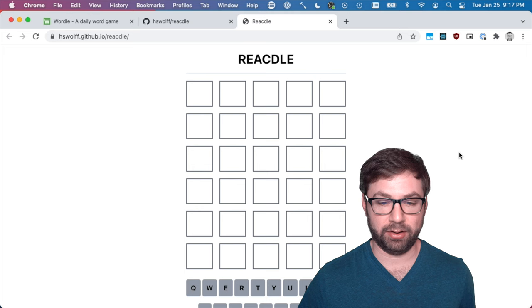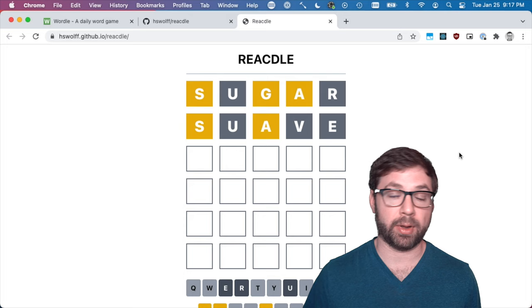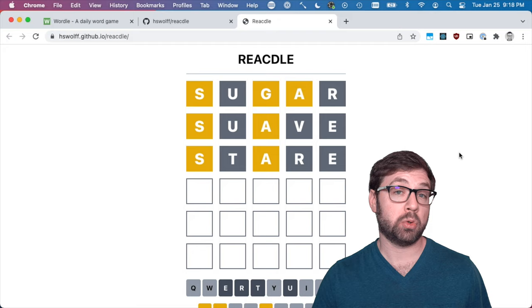So I did. I've made my own Wordle clone called Refactor, because I like to be challenged when I say things. It's exactly the same game. You can guess a letter, and it gives you hints. It works following all the same rules as the actual game, as close as possible. And I figured it'd be fun to show you how I built it from the ground up.